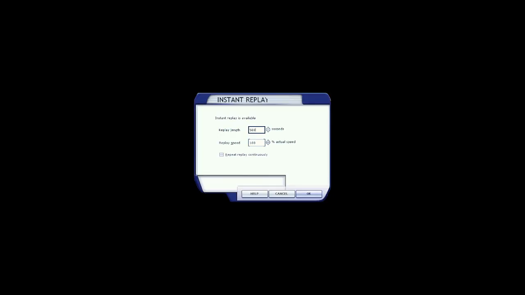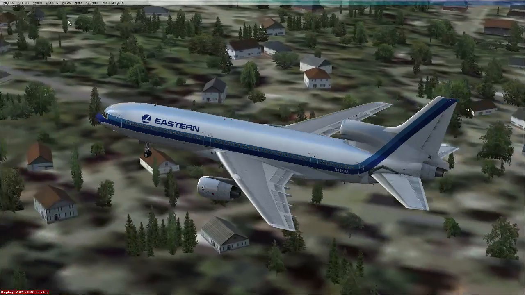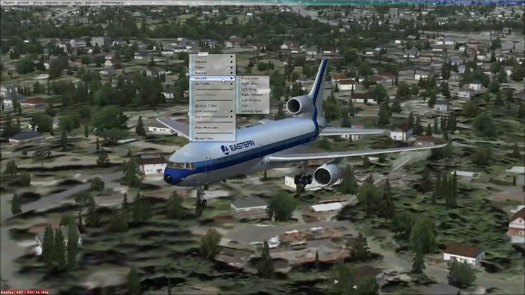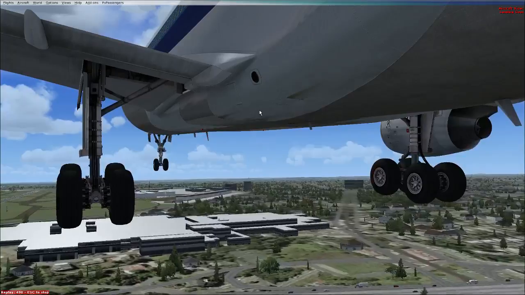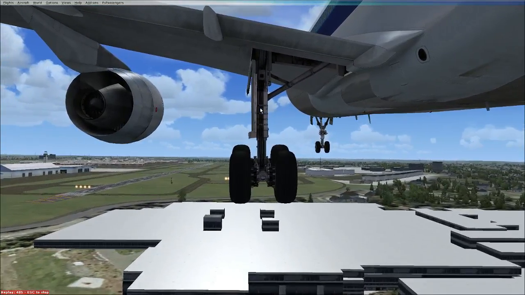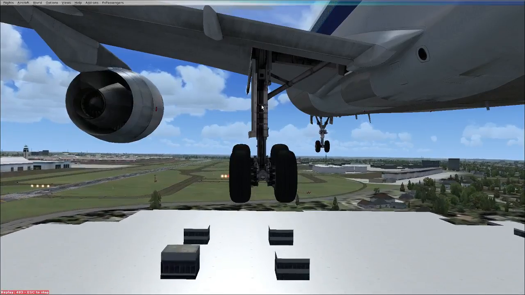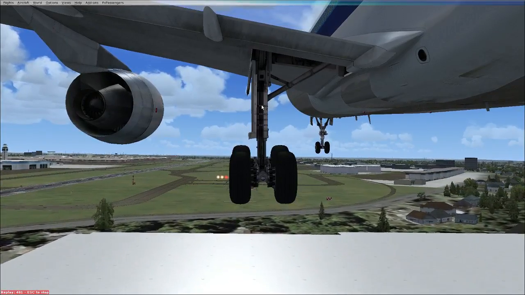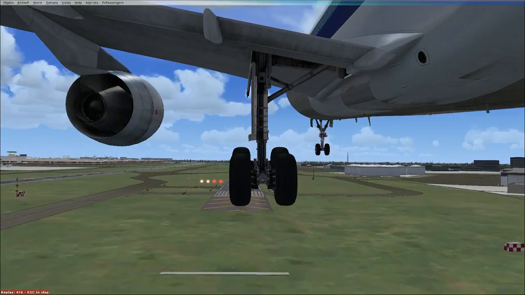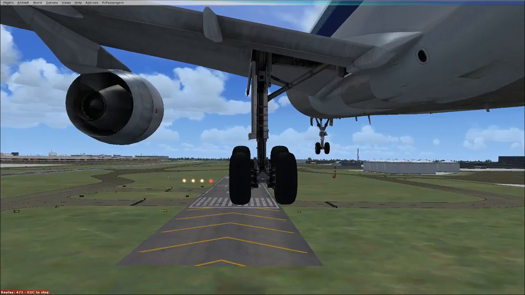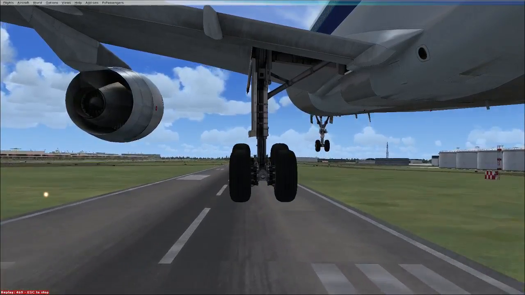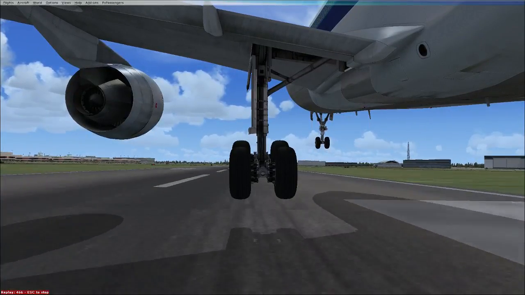500. Any other interesting views here? Landing gear. Automatic flare.